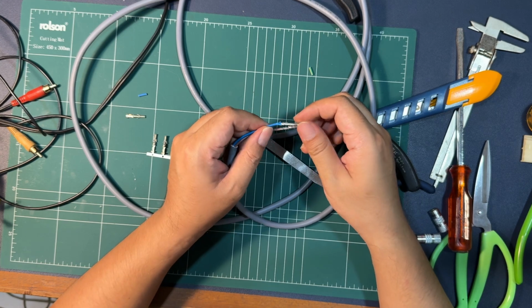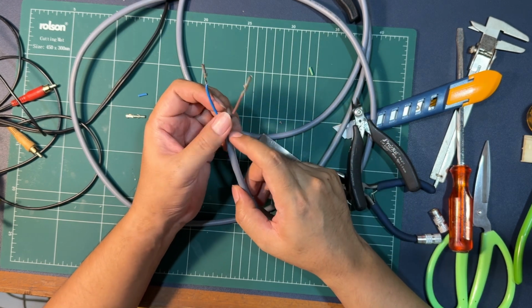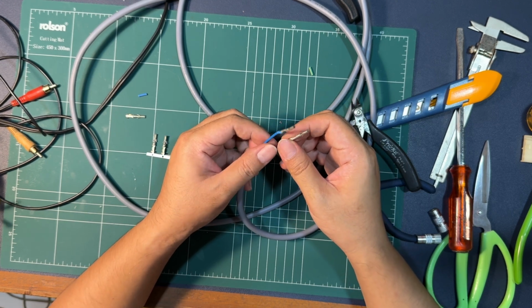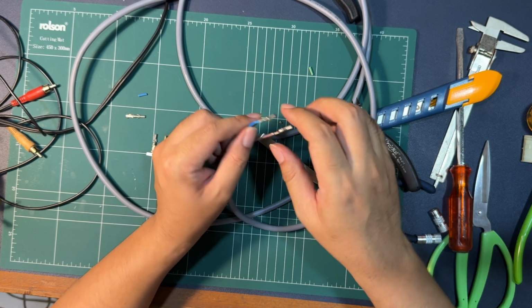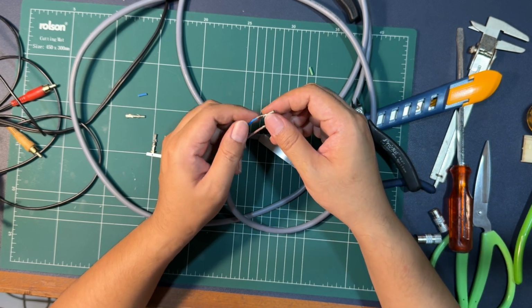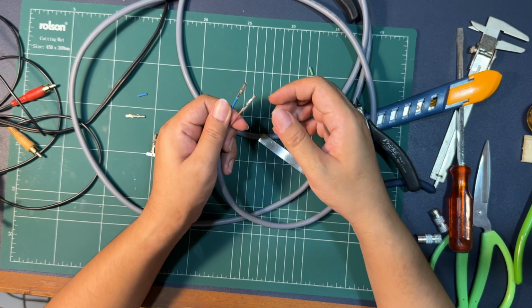Okay, so I got the power cables crimped, and I took out the earth wire, because we do not connect the turntable to the earth. It will be grounded to the phono stage of your amplifier, or phono amplifier, or preamplifier. This way we will reduce ground loops in the system.